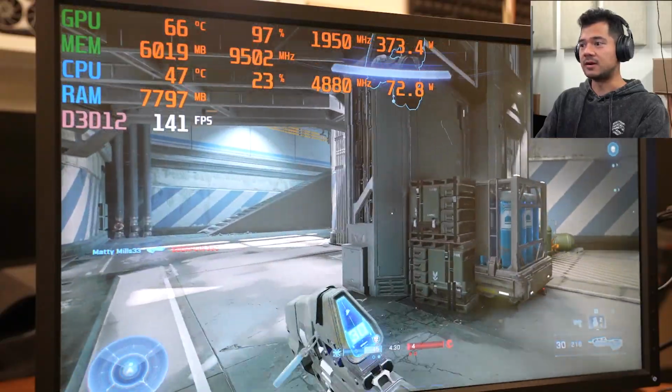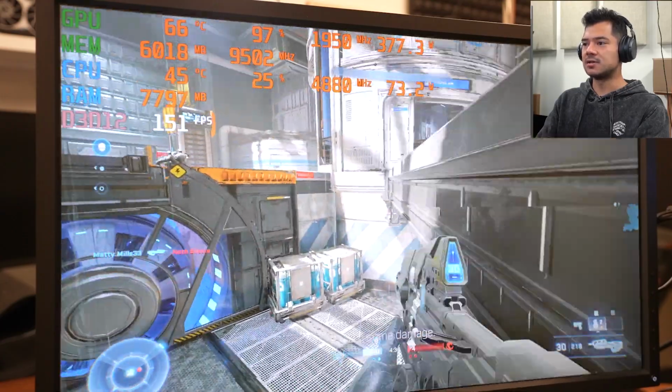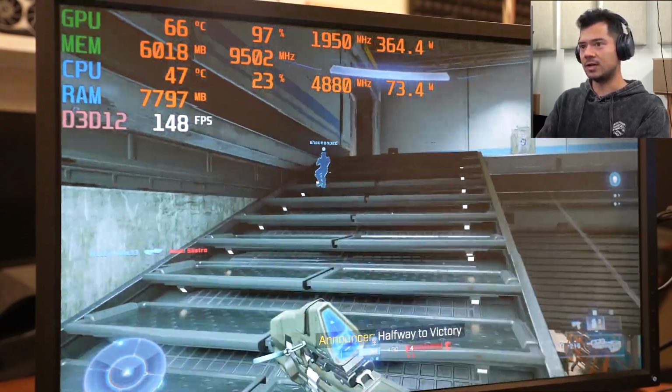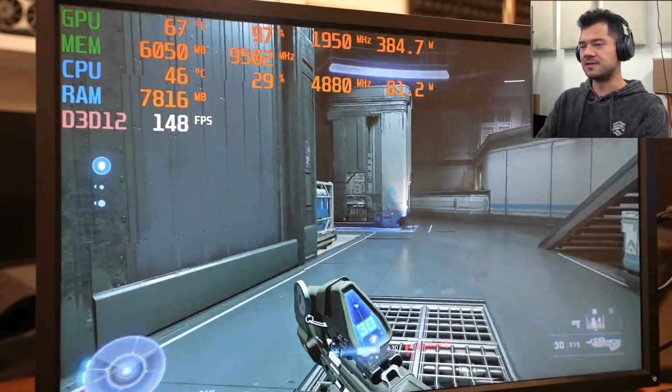We're gaming at 1440p right now, 2560 by 1440 at ultra settings, completely maxed out across the board. V-Sync is off, of course, and we're getting a lovely 140-ish, 150 FPS. That's bound to dip here and there, depending on the scene, but we're getting well over 100 FPS on average, which is fantastic to see at these settings.